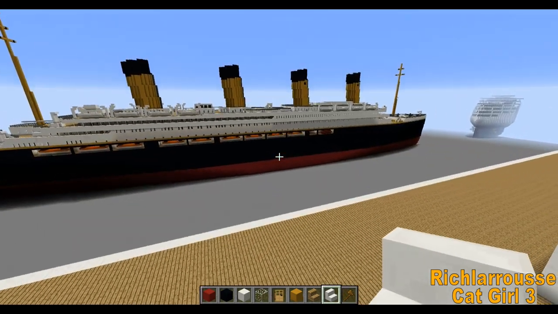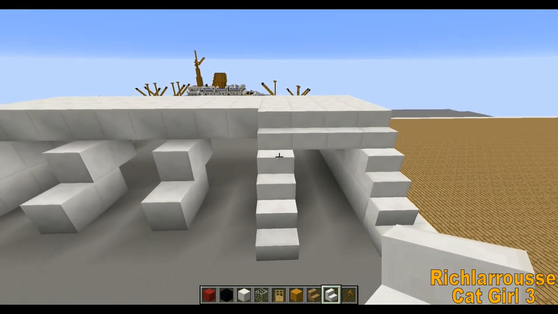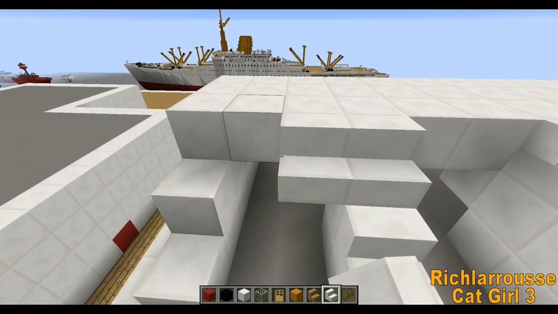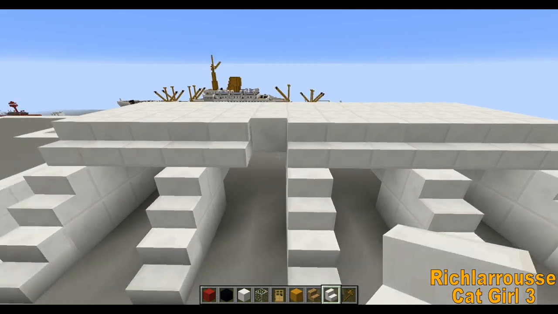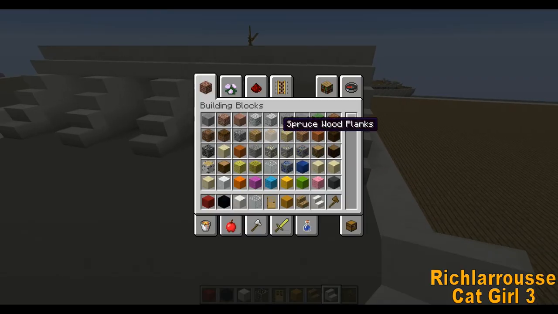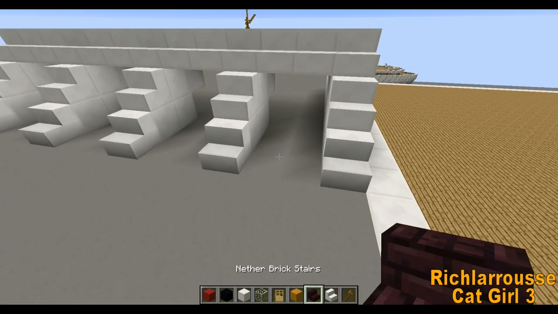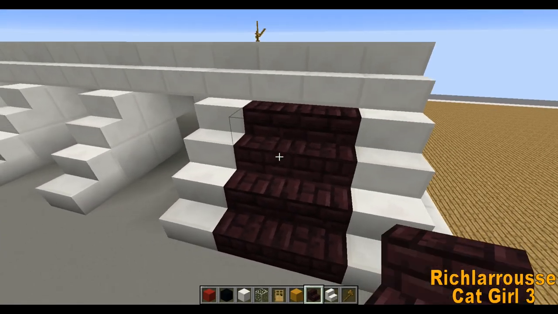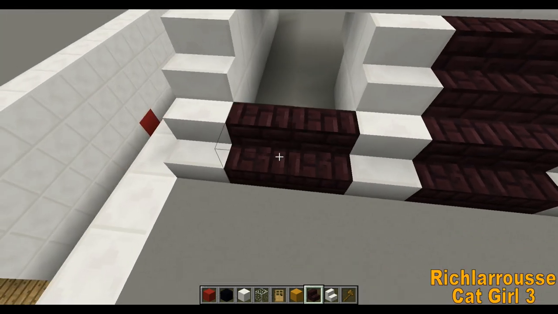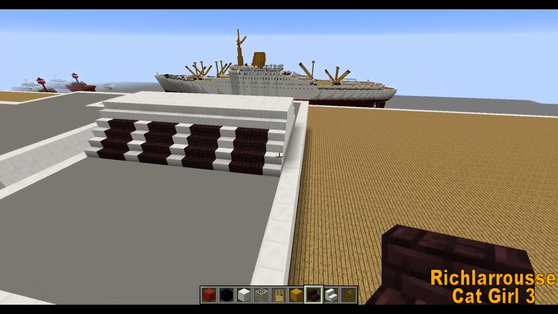something like that. Let me just check the prototype because I can't remember how this goes. I think the top wants steps across like that. Yeah, I think that's how it goes. I'm going to try and remember myself how I designed this thing. Yeah, I think it goes like that, and then in between we'll put, we don't have black stairs, but I think what I used was nether brick stairs, and we'll put those in between to make it look like there's black windows or whatever. All the windows are blacked out. And there we go, that's one side of that pyramid done.